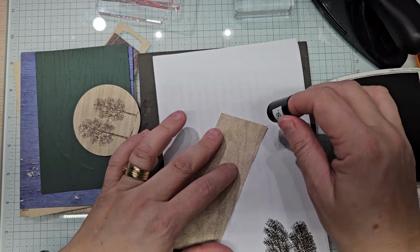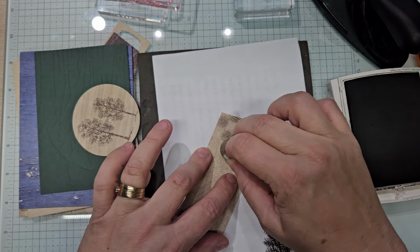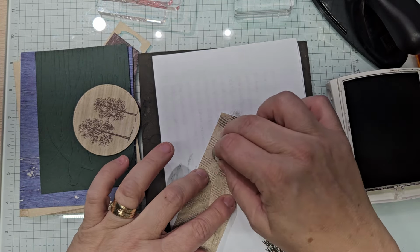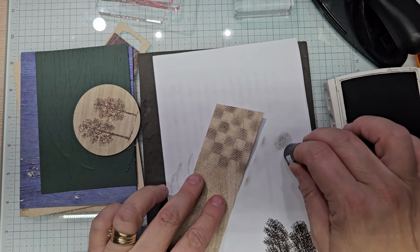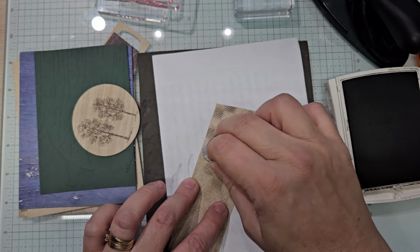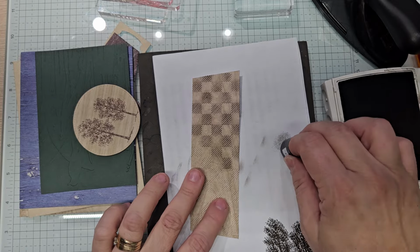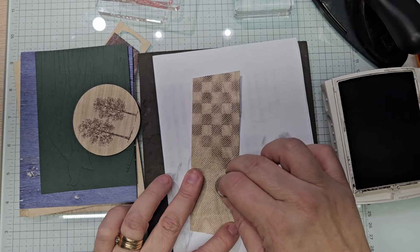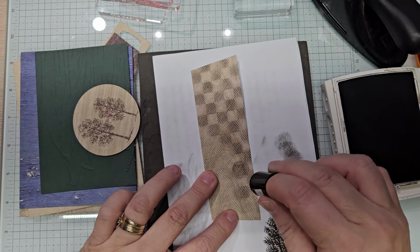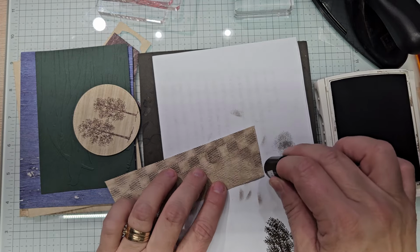So I want to do these little bits to highlight. I'm just doing a little swirl, pushing lightly. I don't want to push too hard. Oh, see, that's what I don't want to do. Oh, hopefully the circle will be in front of that part. I'll have to see about doing that. That's what I did not want to do.